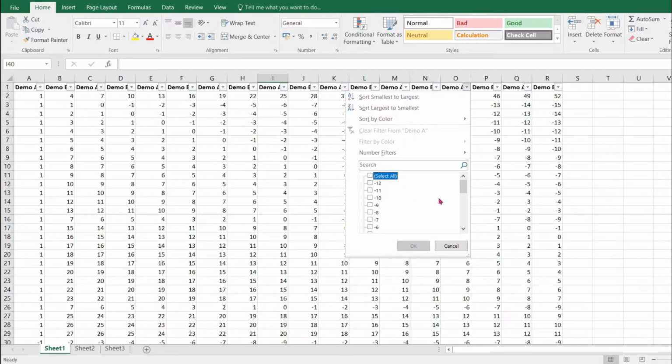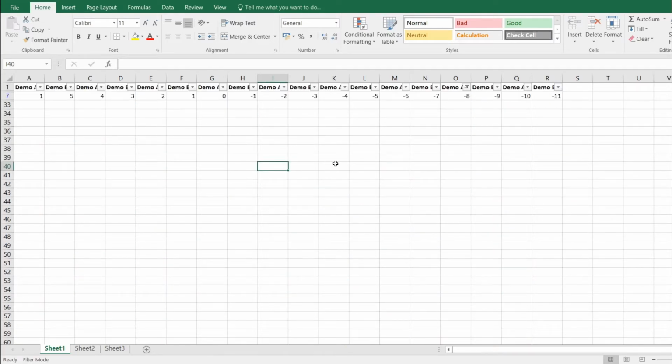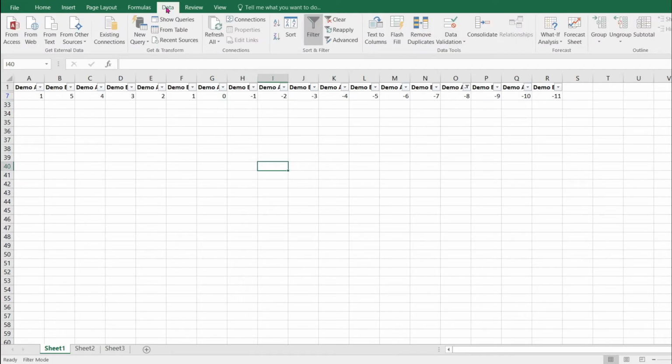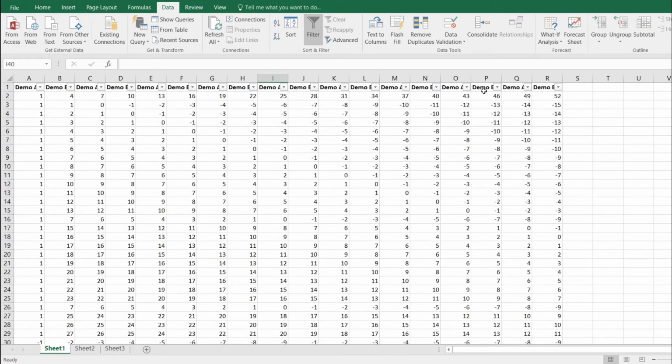So if we do select all, and it's selected, basically it's displayed all of the other stuff. Now, if we go ahead and revert to how it was before, okay, let's say you're coming across the screen for the first time, all you need to do is go to data, and then you look at where it says sort and filter, and then just click the clear button here, and that will get rid of all of the filters that have been selected.